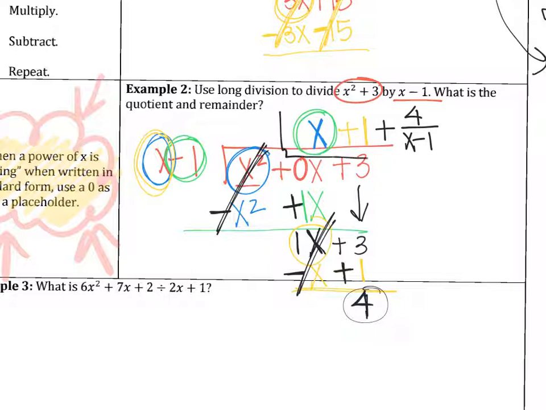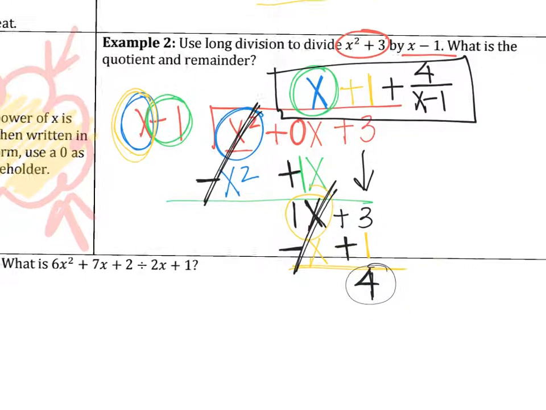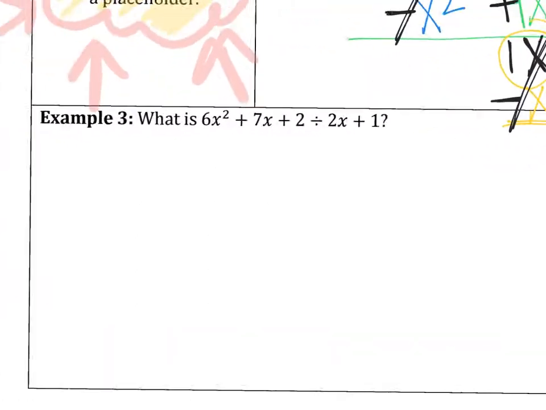And this is your answer. The reason is because we still have this 4, which needs to be divided by this. But I can't really, that's as simplified as it gets. X times nothing gives me 4. There's nothing I can do to get to that. So that's why we would just write it like that. So that's your answer: x plus 1 plus 4 over x minus 1. Okay, let's try number 3.